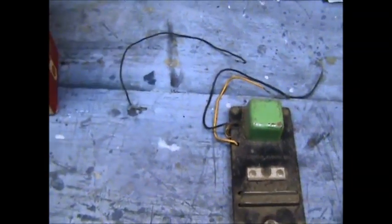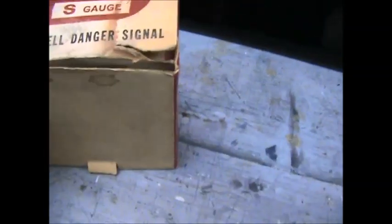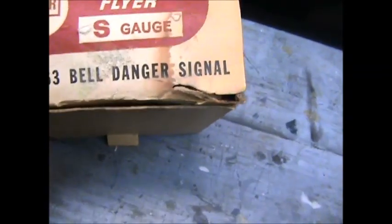Let me get this back in here, guys. God, I don't know where I picked this up at. But anyway, if George wants it, it'll go to a good home. I know it will. So, yeah, American Flyer S-gauge.